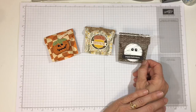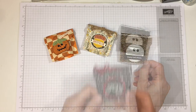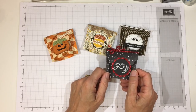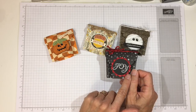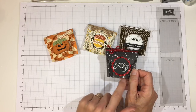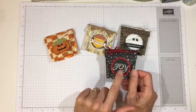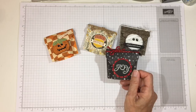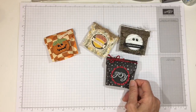Then I did a Christmas one. The 'Joy' stamp is from a Tailored Expressions stamp set. I used some glitter paper, an old retired Stampin' Up one-and-three-quarter inch scallop circle punch, and a one-and-a-half inch punch. I embossed it with white embossing powder and added some red tinsel from Stampin' Up. The paper was from Merry Little Christmas and I thought it looked very pretty — a little joy in your Christmas.